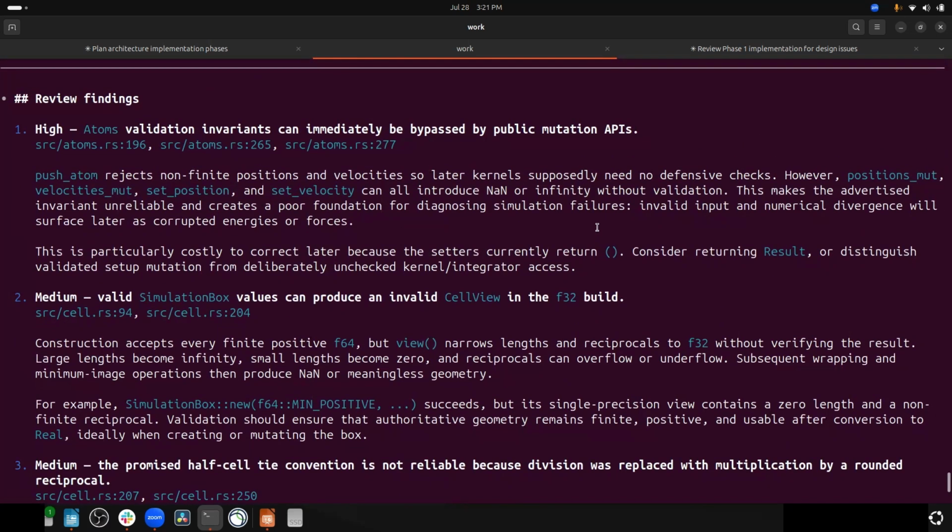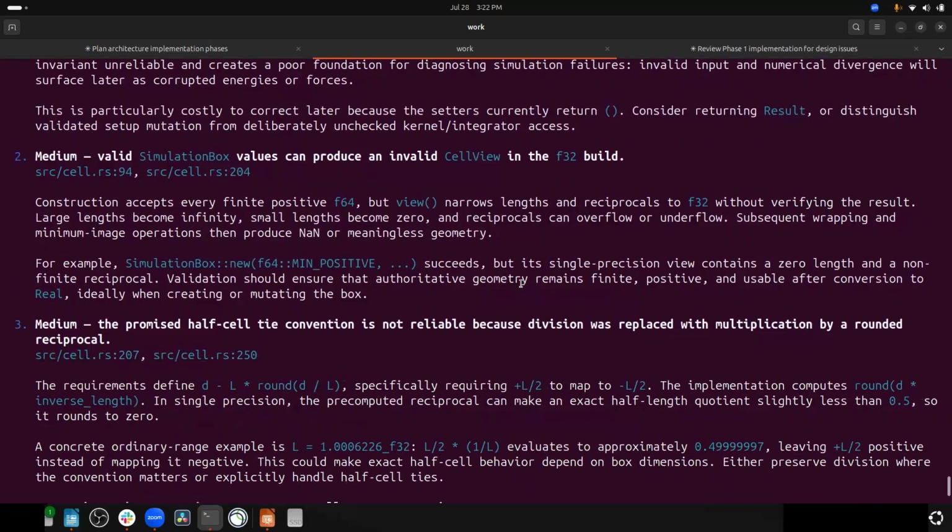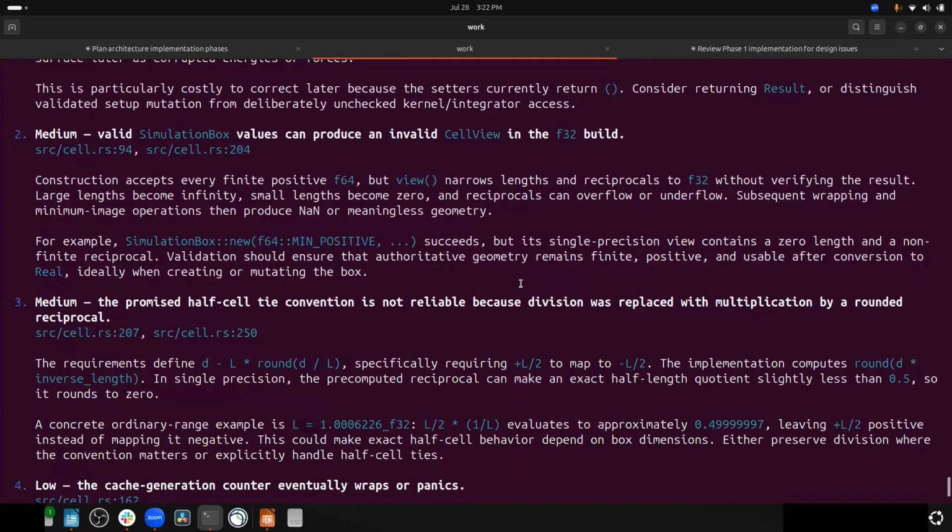What should we do about that? Well, we probably want to talk with Codex a little bit and see if it can clarify exactly what's going on there. And then we'd have to think about the implications of different options. Presumably, in a performant MD code, you don't want to constantly check every single number to determine whether it's a NaN or not. So there's probably a happy medium here. This is the point where we, as people designing the code, would want to step back and think about this.